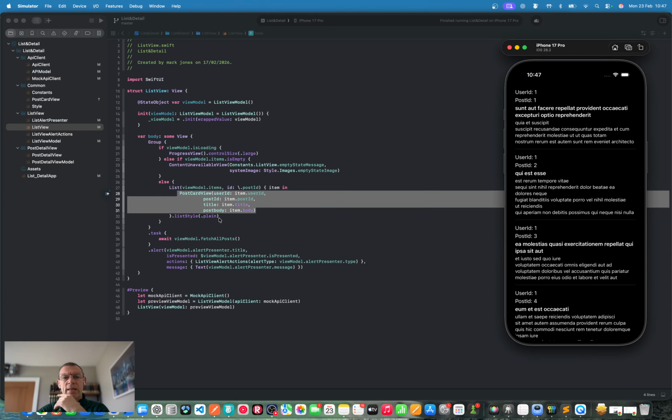So navigation link with a value, a hashable value, and then an associated destination which conforms to view. We'll use a navigation stack as well, so that when we go to that new view, we can go back, and we've got a complete navigation into the view and out of the view. So let's build that out.